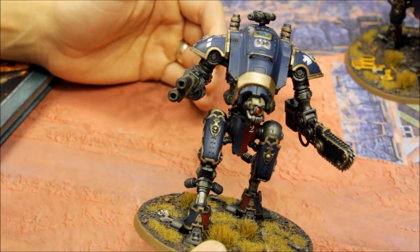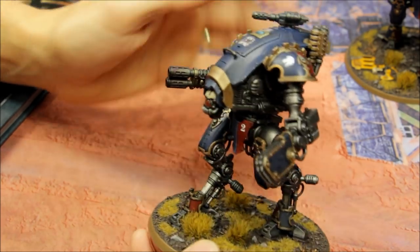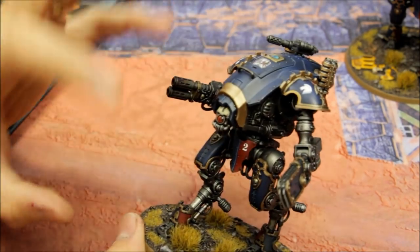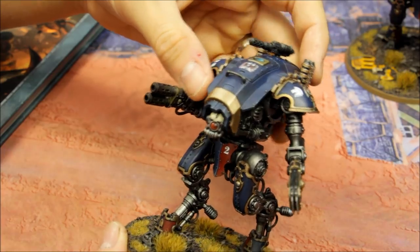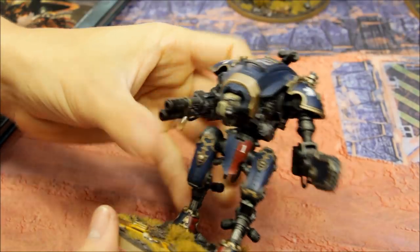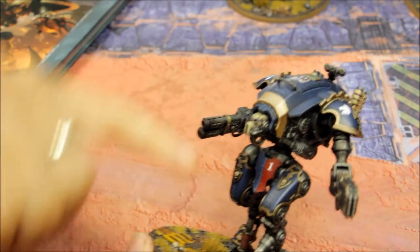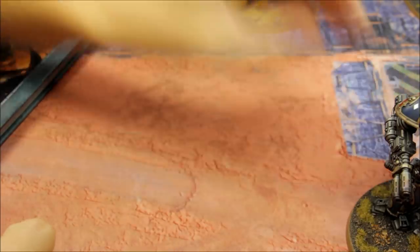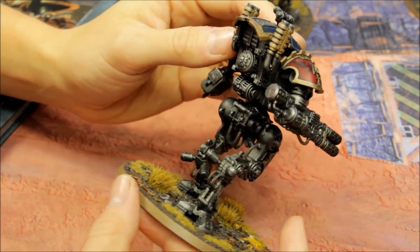It's nice for Imperial Knights to have good variety - it's not just the standard Imperial Knight kit; Games Workshop have broadened the options available. I got him to do the same basing as the Knight Paladin to link the whole army together. I magnetized the torsos so I'm able to rotate them in different angles. He's done the transfers and numbered them - number one and number two - with heraldry on both, showing the detail at the back.